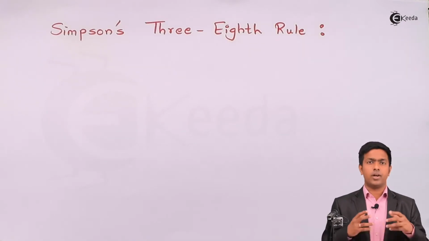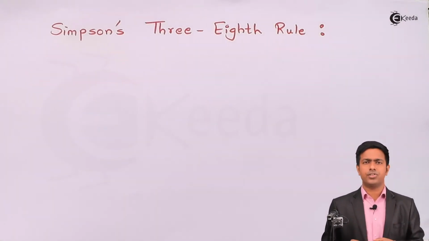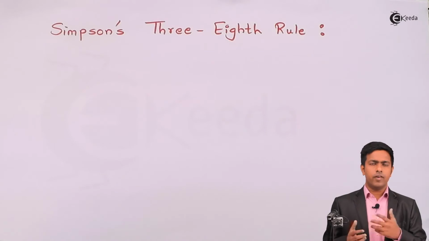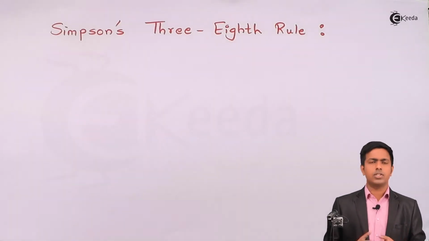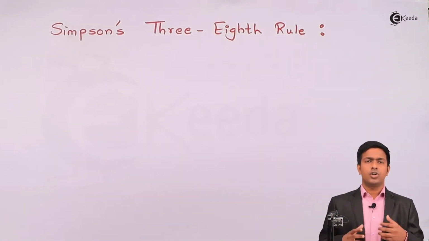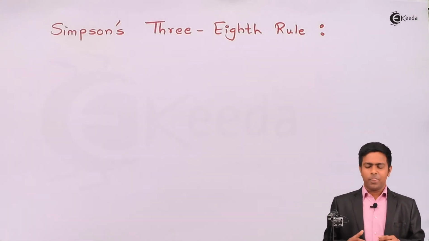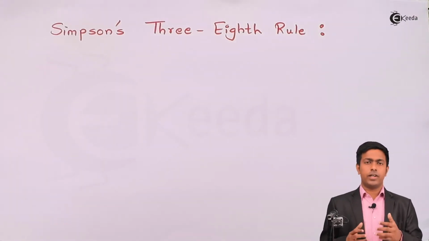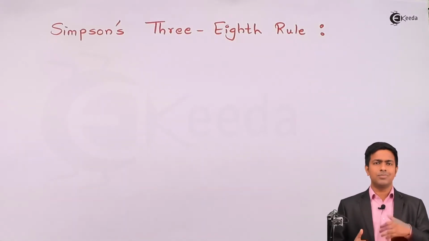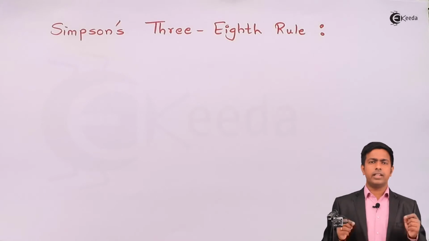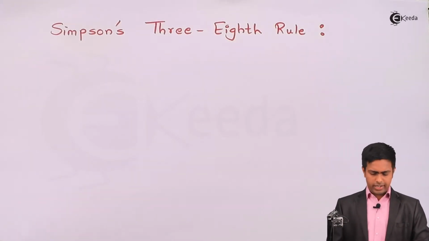Let me tell you that whenever we have a definite integration, we can evaluate it by using Simpson's 3/8 rule. It is one of the numerical methods to get the value of a definite integration. Now, to get the answer of a definite integration by using the Simpson 3/8 rule, we must know the subintervals between the endpoints. So let's take a case.